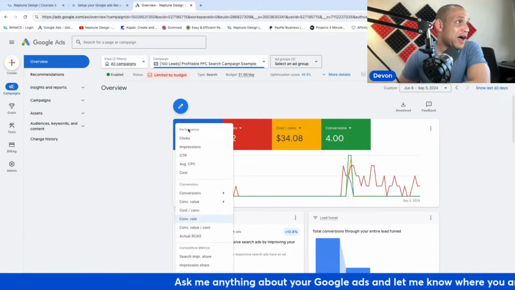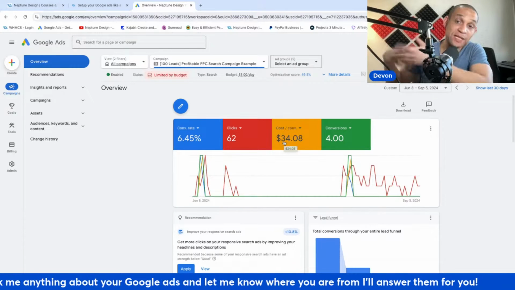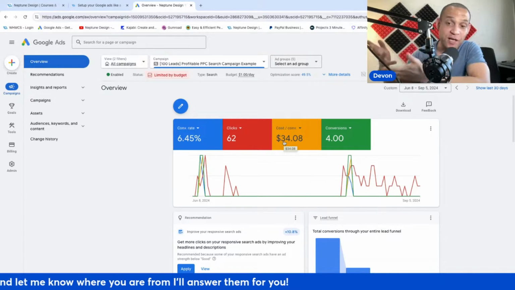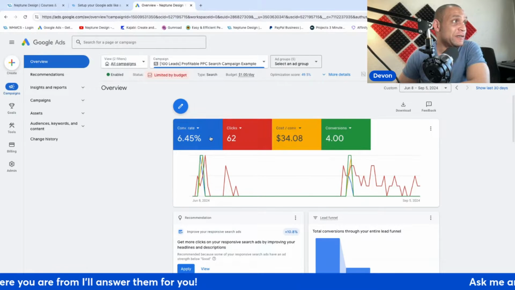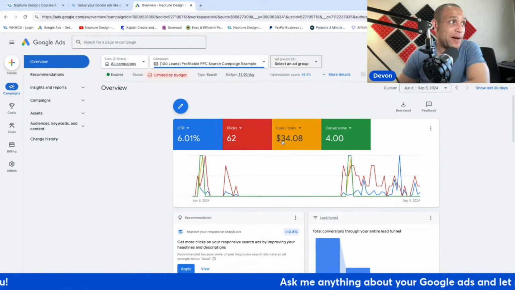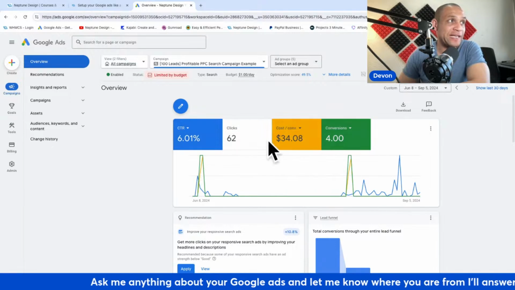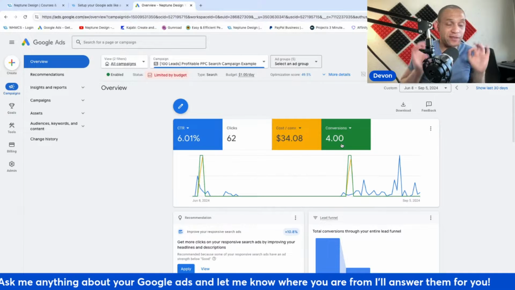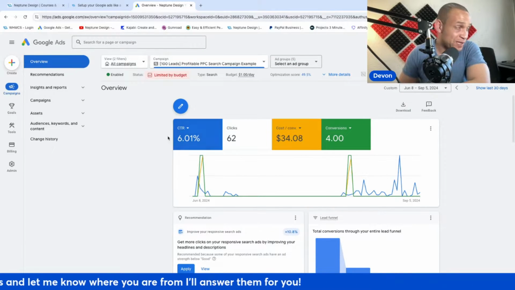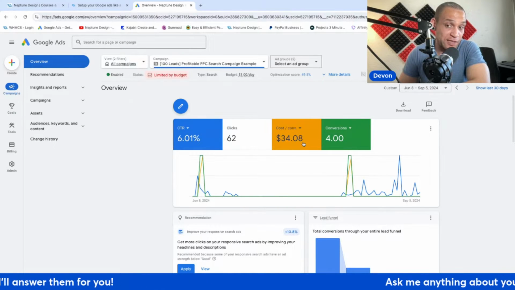I look at how many conversions have we had? What is the cost per conversion? Is the client okay with that cost per conversion? Or is the person I'm consulting with okay with that cost per conversion? And what's the click-through rate? These four are my indicators, okay? And the first thing that I do is I look at my click-through rate because this is the most important thing. This thing affects these two things.